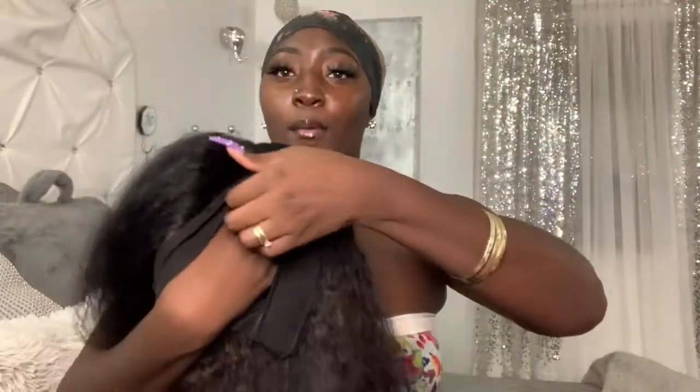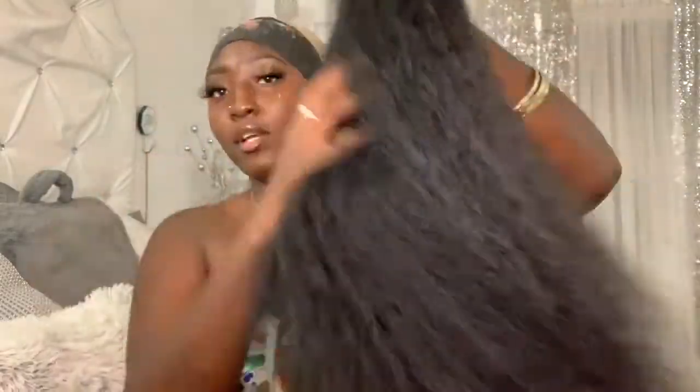I'm finna put this on, it's gonna be nice and sturdy. It's got the velcro. I left some little streaks in the back, just for a little different style. I have jet black up here and little highlight streaks back there. I dyed it and everything. It has four combs — here, here, here, and here at the nape — very sturdy band and everything.